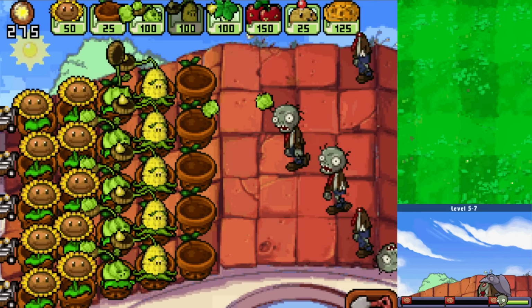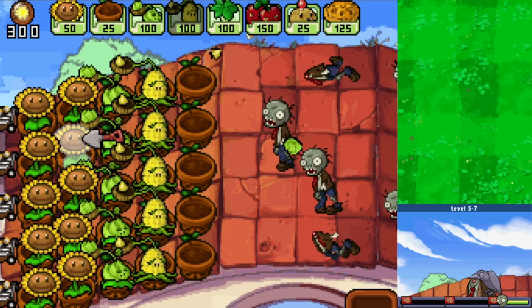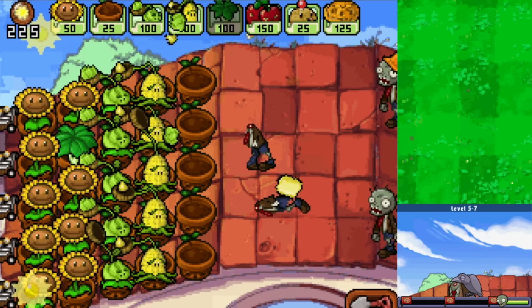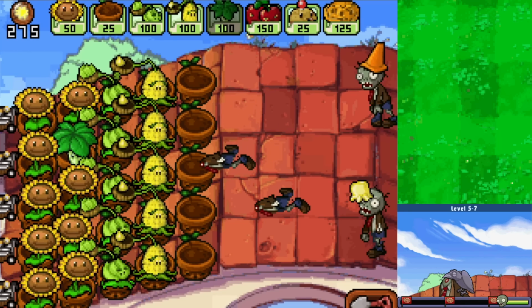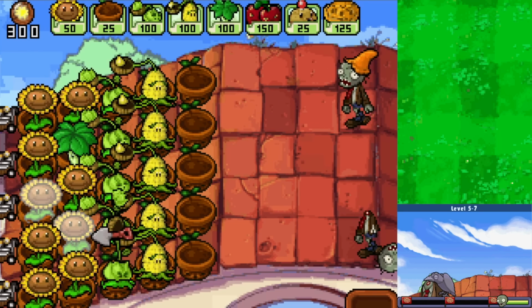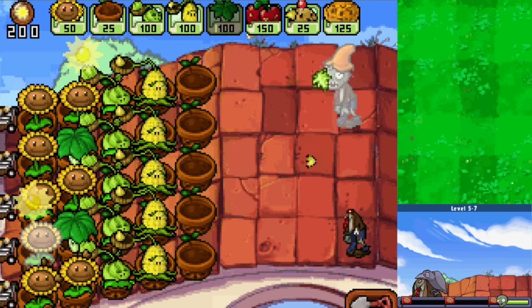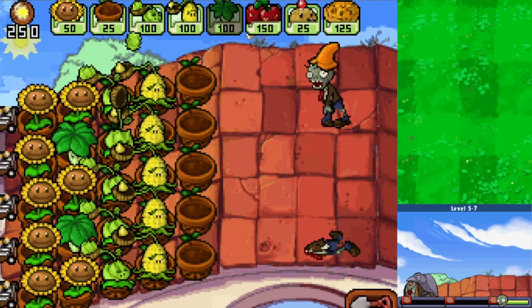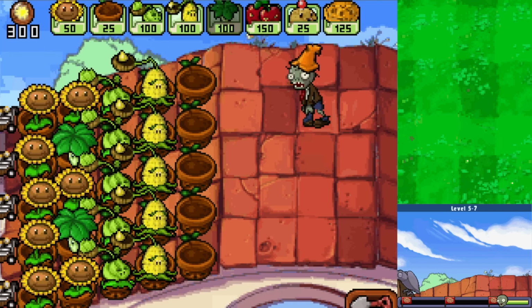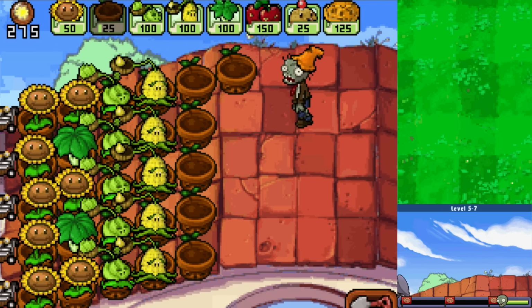Okay. And what I wanna do, right, is instead of having a sunflower here, we put an umbrella leaf here. Now if a bungee zombie tries to jump down or if a catapult zombie tries to get it, it should be fine. So I'll probably wanna do the same thing right there. And then we'll wanna do the same thing for this next set too. But for now, more plant pots is probably a better idea.